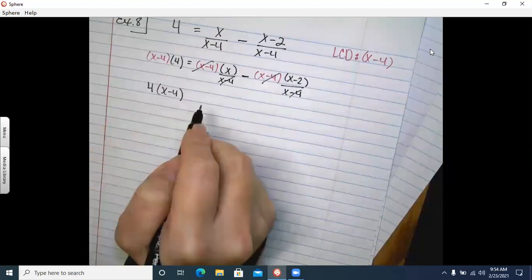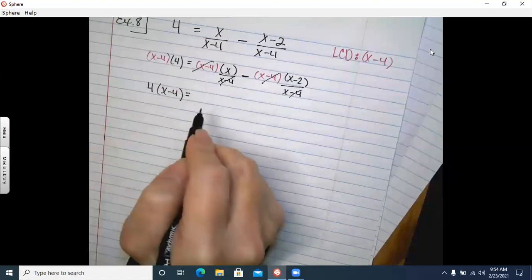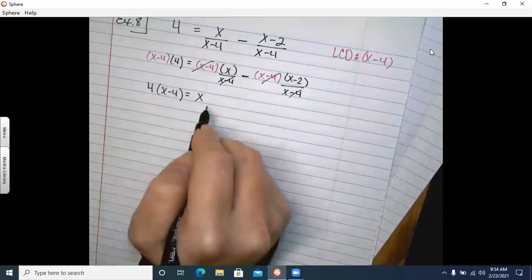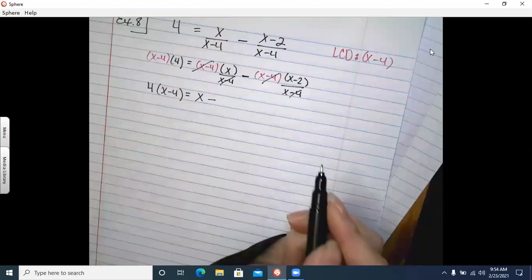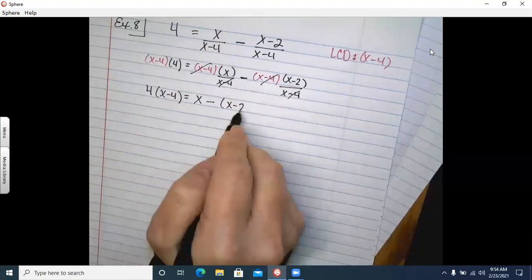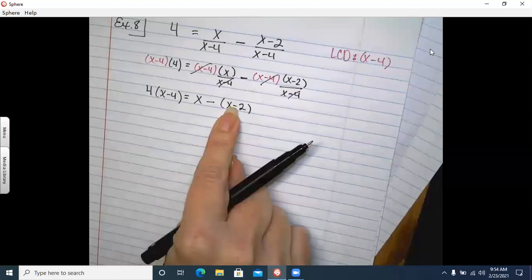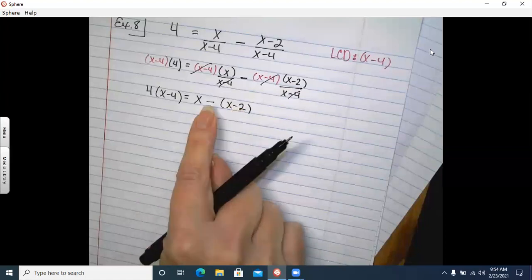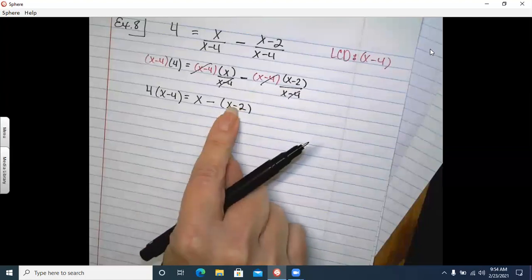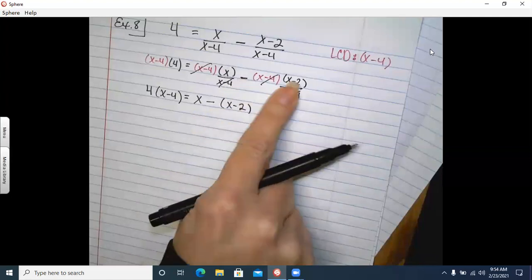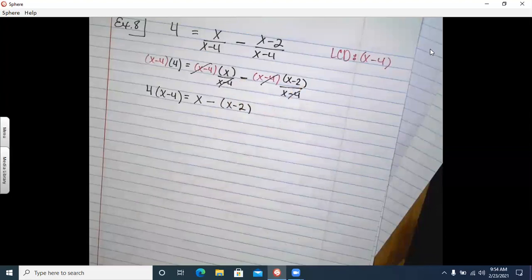Bring down your equal sign. The only thing left in the second fraction is just x. There's nothing to multiply it by. Bring down your minus sign. Your second term, you only have one factor, but there are 2 terms. I only saw one person put a parentheses here. And the reason this is important is because you're not just subtracting the first term, you're subtracting both terms. If I subtract and there are 2 terms there, I've got to distribute that negative. So be super careful about that.